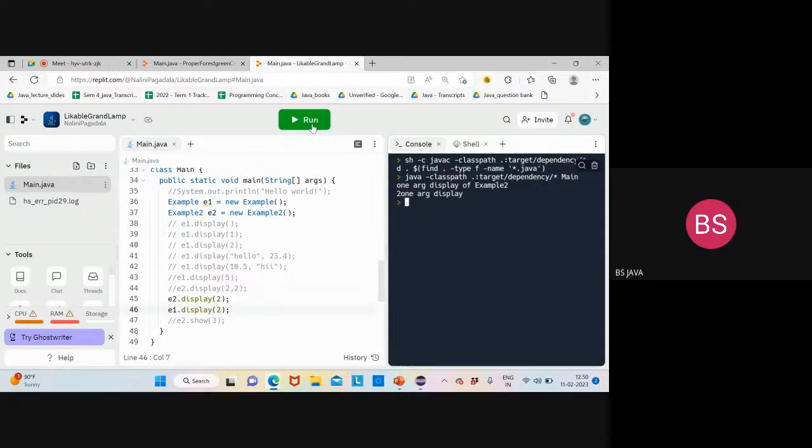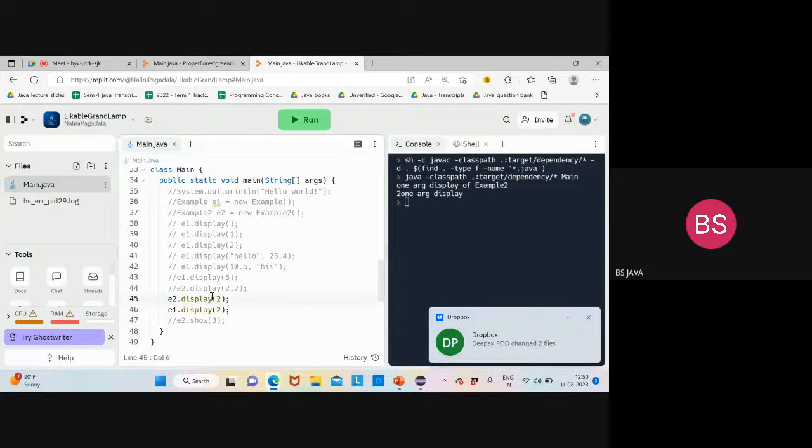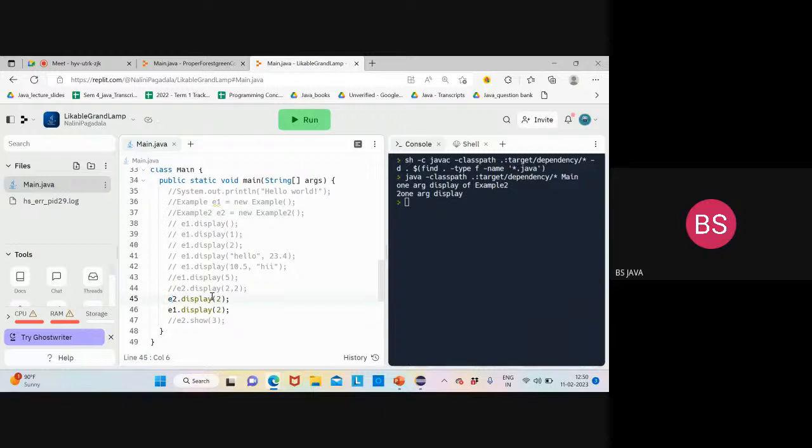see, you can see it is still working. But even without creating the objects, without defining what e1 and e2 are, you can just call these methods by using the class names. Previously we saw that I called using Example2 and Example. So it is not required to create objects when you call these static methods. You can call them using the class name directly. That is one of the purposes of making methods static.